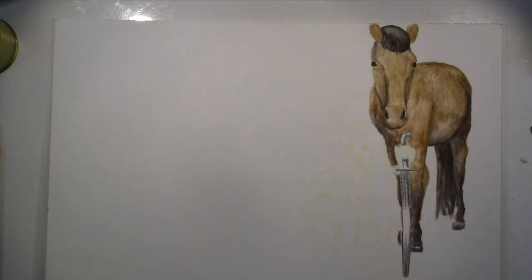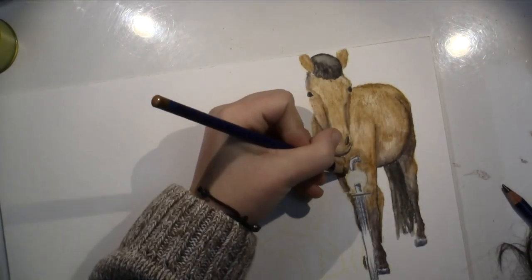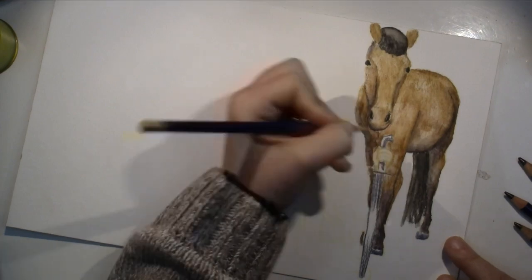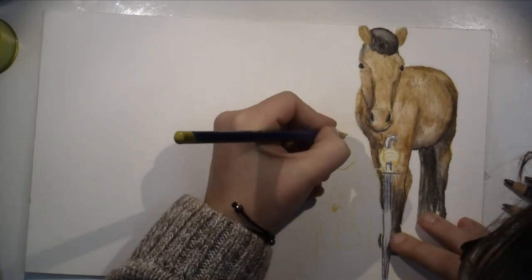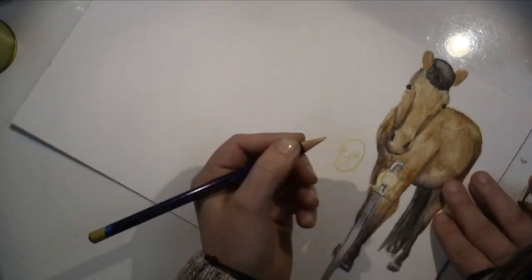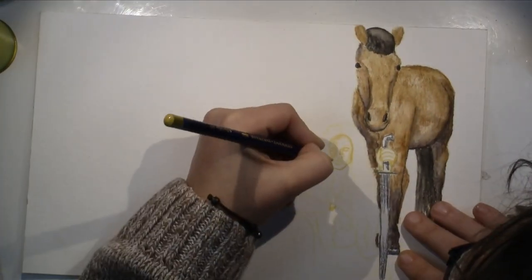I'll use a black marker later just to outline the sword detail a little more and make it more visible, since I think I lost a tiny bit of detail with the Derwent on that part — but that can easily be remedied with just a tiny bit of a black marker. Then I moved on to her hand, coloring the skin. I used Sicilian yellow, which is a muted kind of yellow and the pencil closest to Caucasian skin color in the Derwent set.